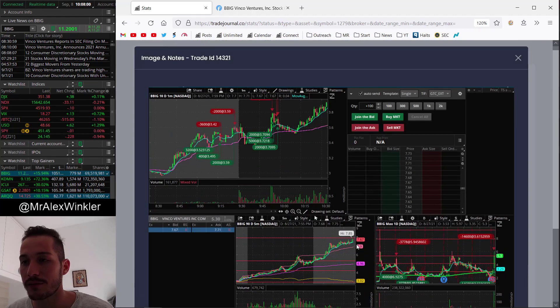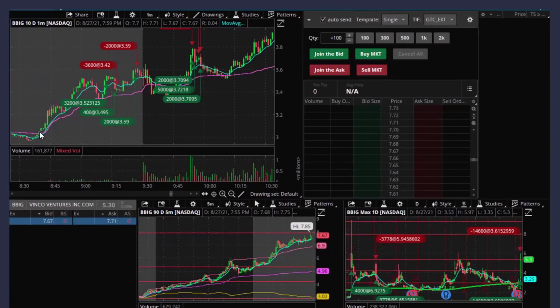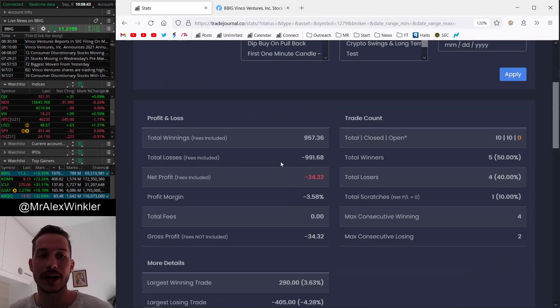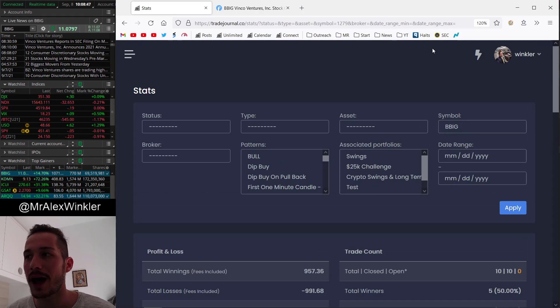Looking at the price action, there's a bit of a flag pattern but it's scratchy at best. It breaks to the upside, fakes out, breaks upside, fakes out, sells off, then eventually has a nice retest and rallies. If you're not getting really aggressive on these breakouts you're going to miss it, and the pullbacks are kind of extended. You get faked out really easily - strong moves that pull back for an extended period, then it rallies again. You just see this over and over with this ticker.